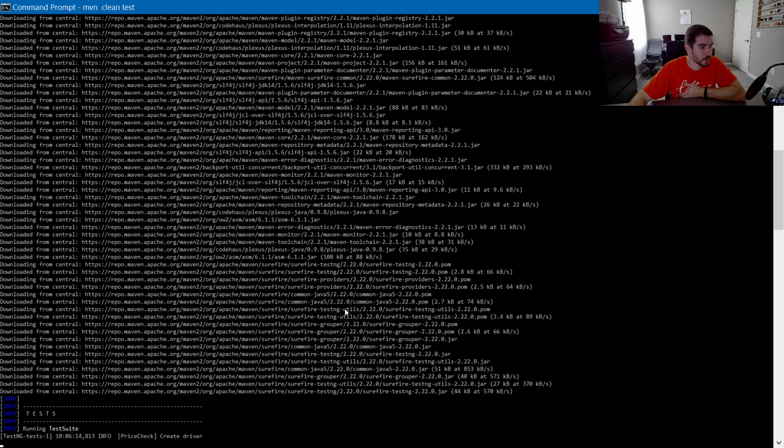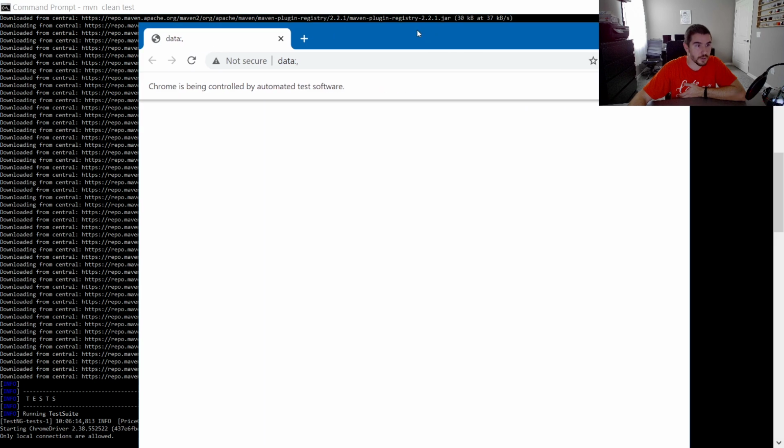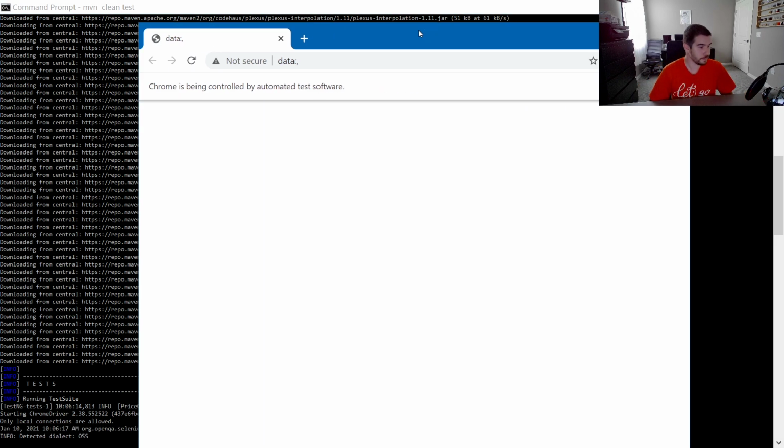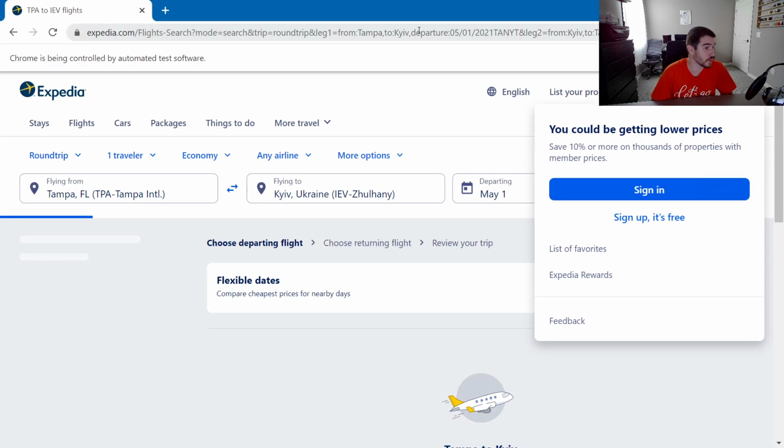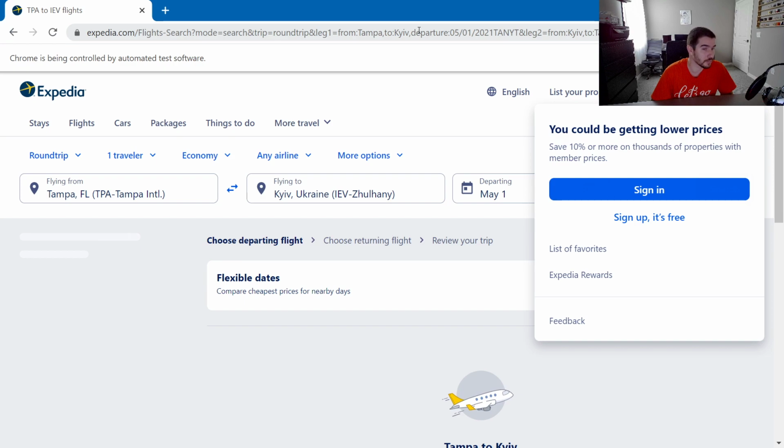So it downloads all the dependencies and starts execution. By this time you can basically go get some coffee or tea, or whatever you want. You can start it at home in the morning and then go work or go spend the time with your family and then come back a few hours later to check the results.